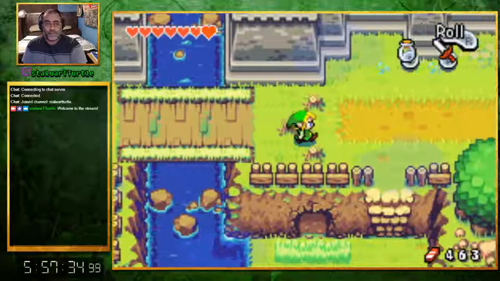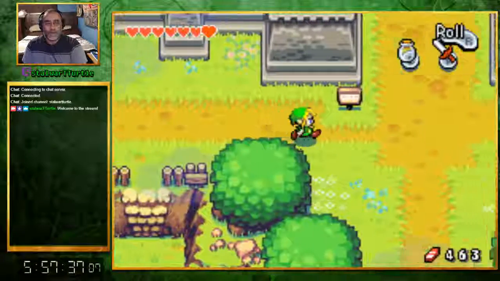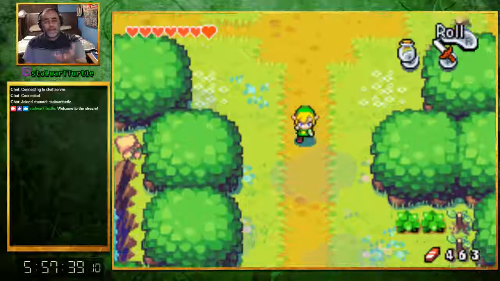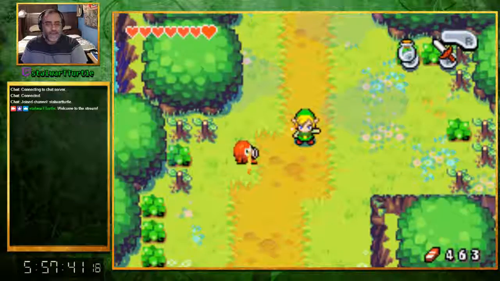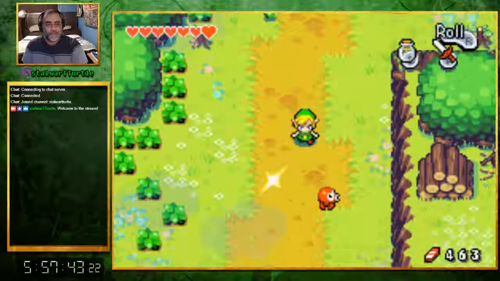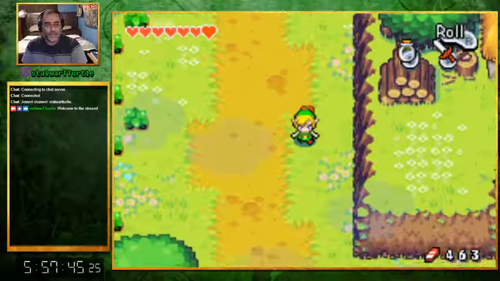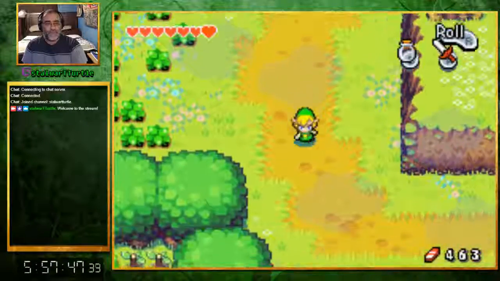Well, you know, while wandering around, Malin should be in town by now. We'll get some milk from her, and we will return it to the Minish Woods guy.